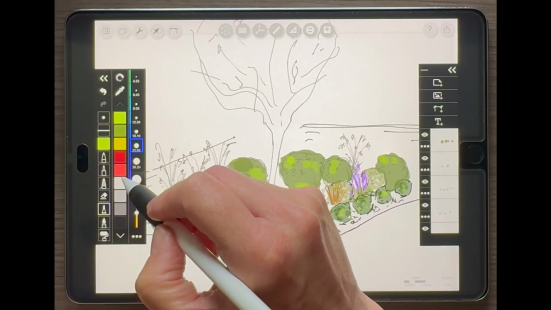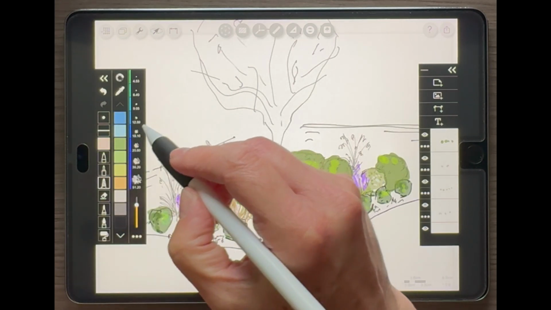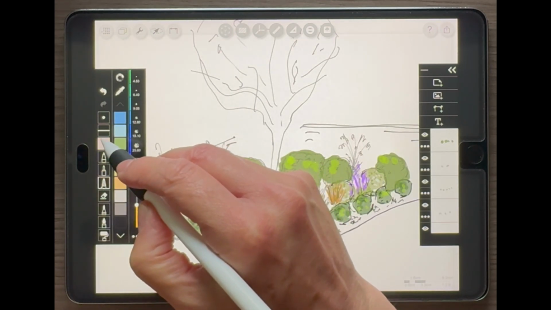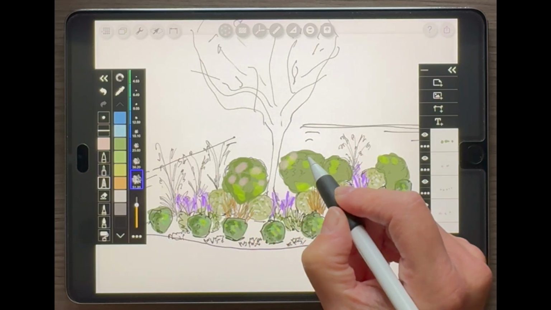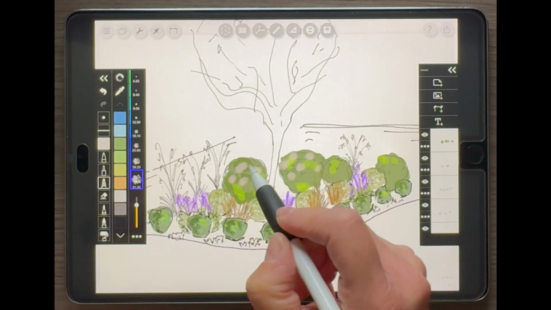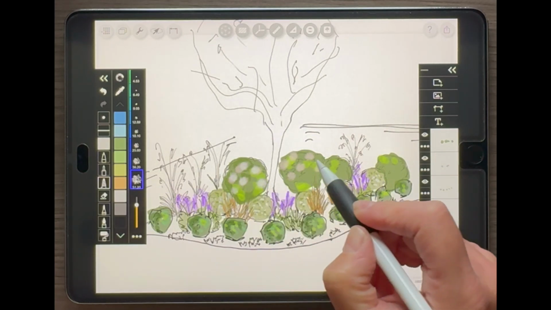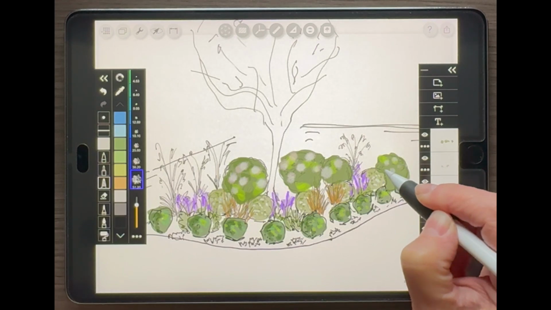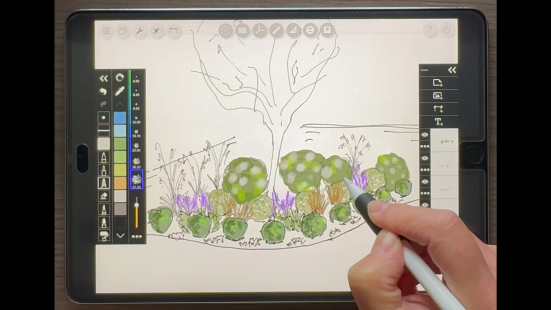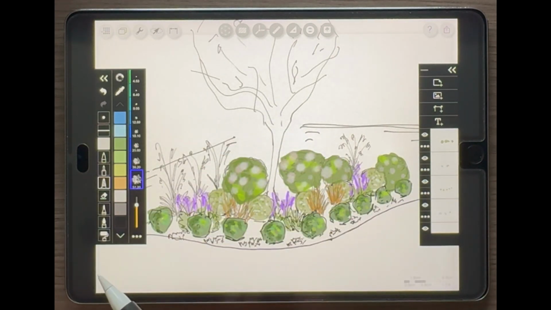And then let's use a different brush to give the flowers. There we go.